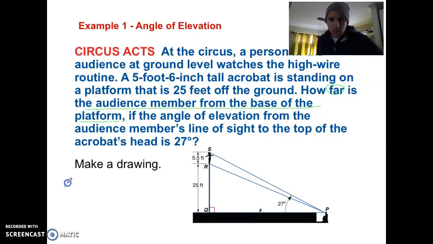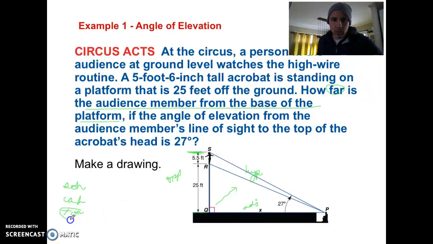We know the sine, cosine, tangent ratios. Sine is opposite over hypotenuse, cosine is adjacent over hypotenuse, and tangent is opposite over adjacent. Let's figure out what we have here. When we label our triangle, we have our opposite. We don't have our hypotenuse. And we have our adjacent. We're trying to figure out our adjacent. The only thing we're given is the opposite side, and we try to figure out the adjacent.